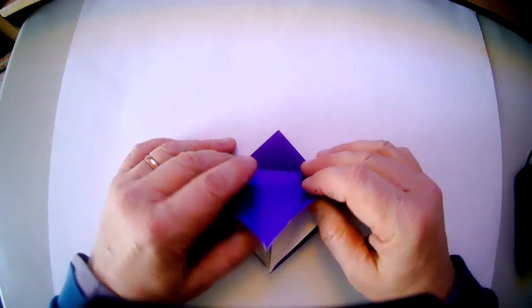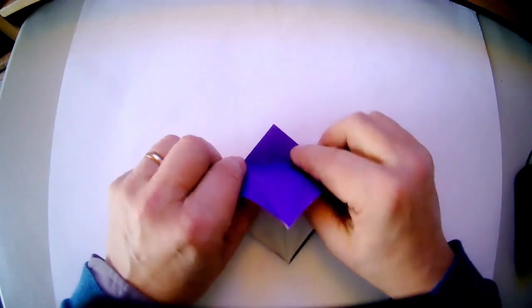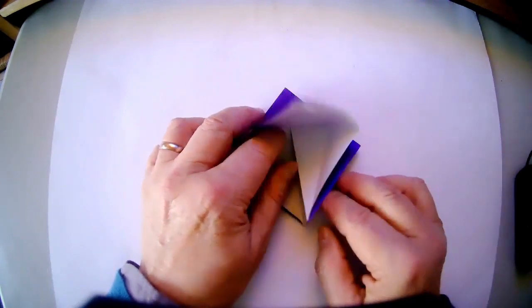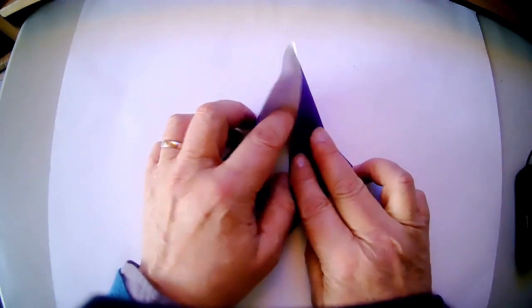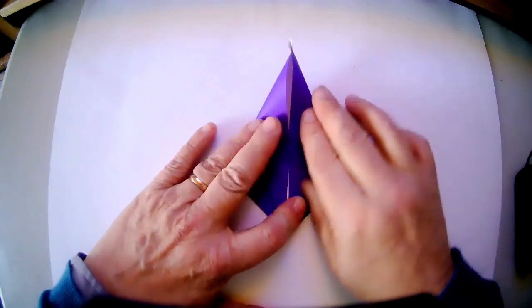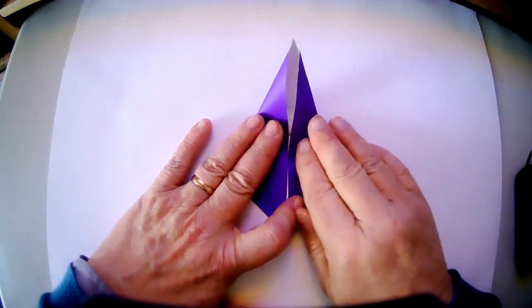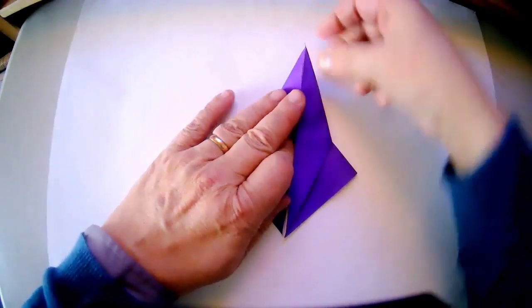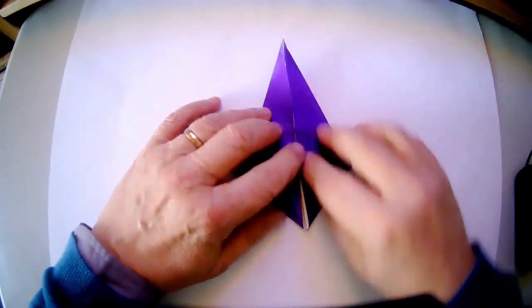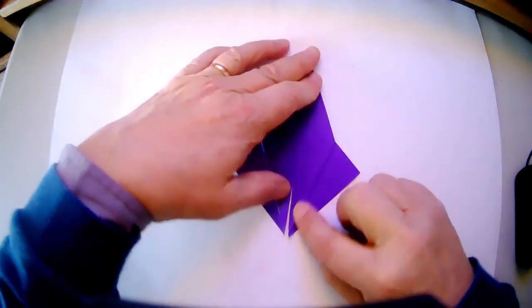Then just lift the very top layer of paper, and we're going to let it fold back on the crease that we made here, like a hinge. And as we push it back, you'll see that the sides begin to fold in. And we're going to let those sides fold in like this, letting them meet in the center, and just gently tease them at the top here so that they conform with the folds and create this flat, elongated diamond shape. Like that.